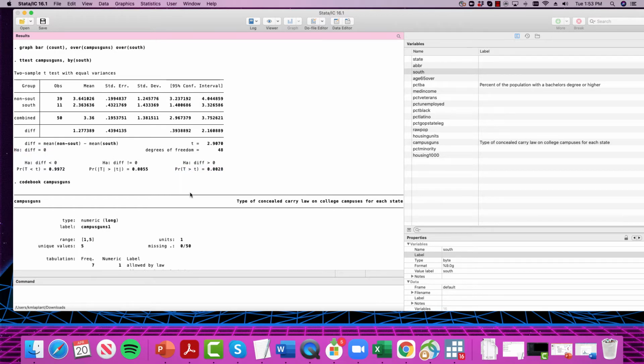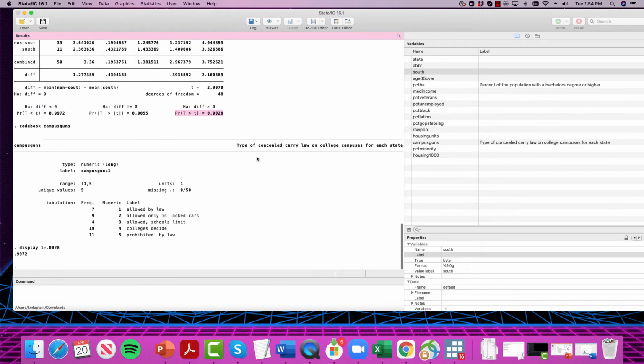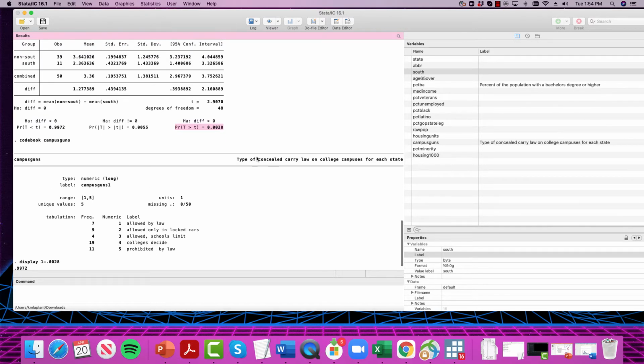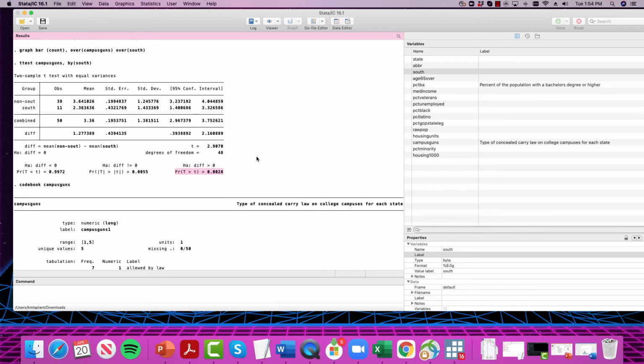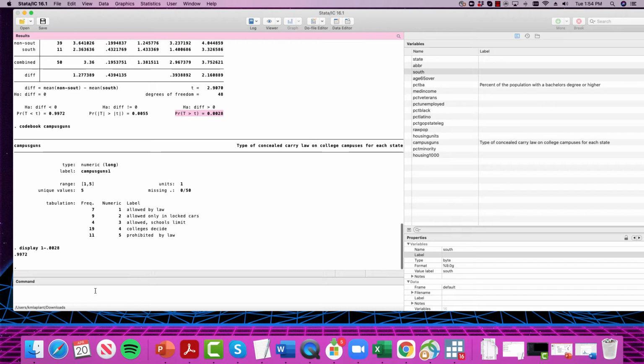So a good thing to do here is that you could just report these means in a table or something like that, but you would just want to note how many observations were in each category. These were the means of those categories, and this is the level of confidence we have in rejecting the null hypothesis that there's no relationship. So if you're working with two categorical variables, and one of them is definitely dichotomous and you want to compare the mean between one group and another group, t-tests are a really phenomenal approach that you will want to use in your research papers.